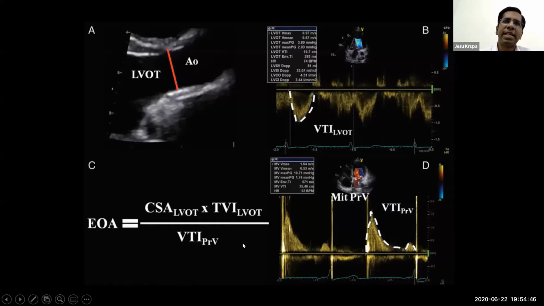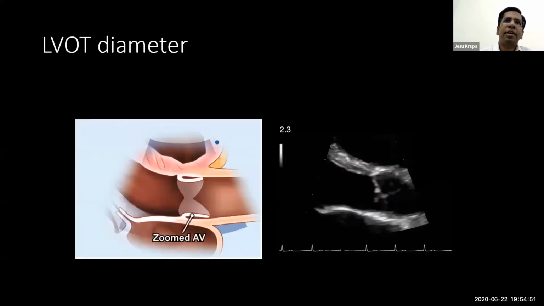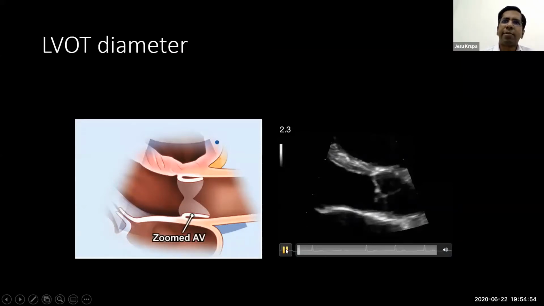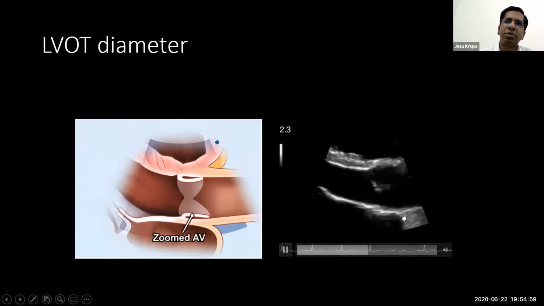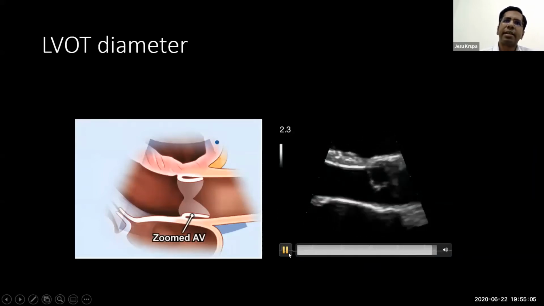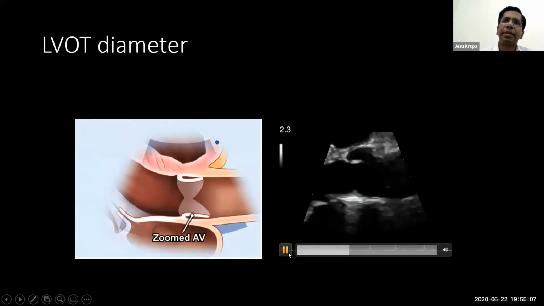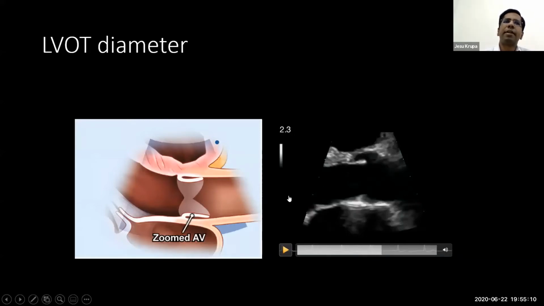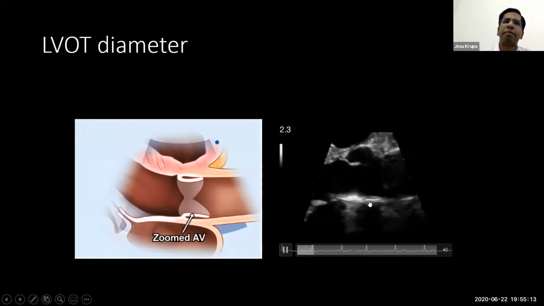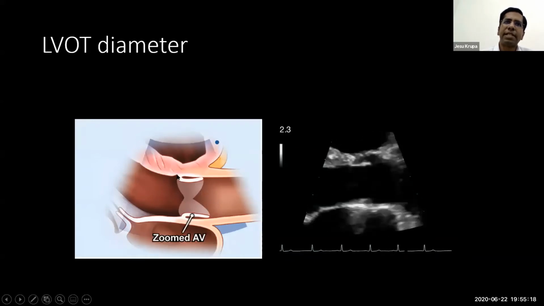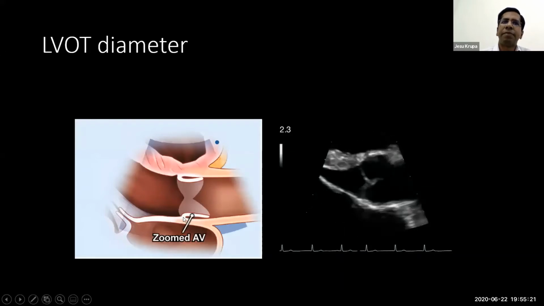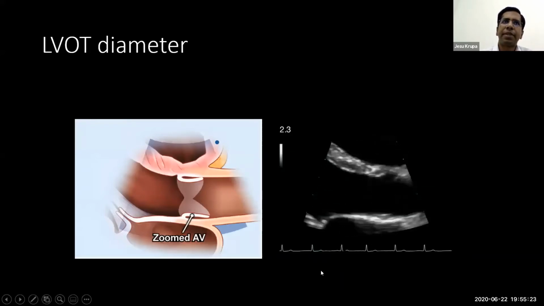We have gone through this in detail the last time we talked about prosthetic aortic valves. This is, like I said, one of my favorites to talk about and very relevant. So we take a zoom view of the aortic valve and we freeze it like is shown here in systole when the valve is fully open, and then we measure from annulus to annulus. That is the hinge points. We measure from the blood tissue interface here to the blood tissue interface here, and that gives us the LVOT diameter.